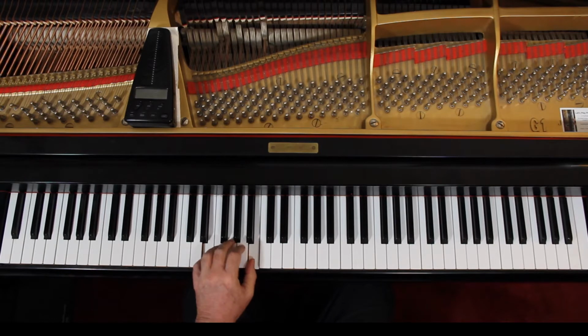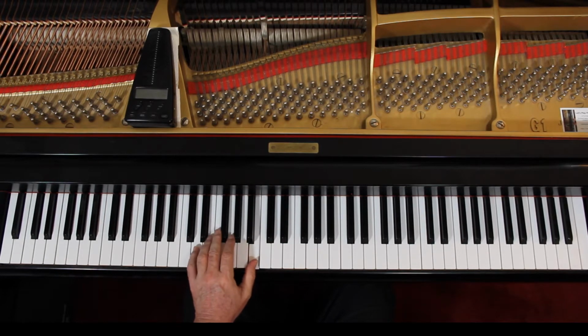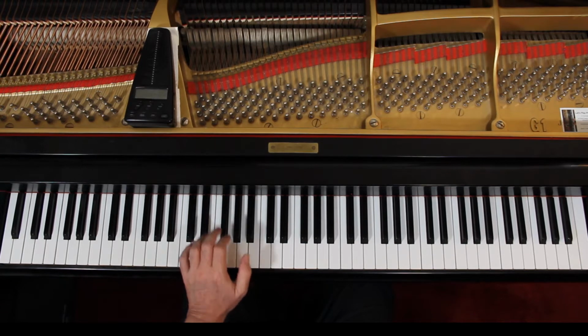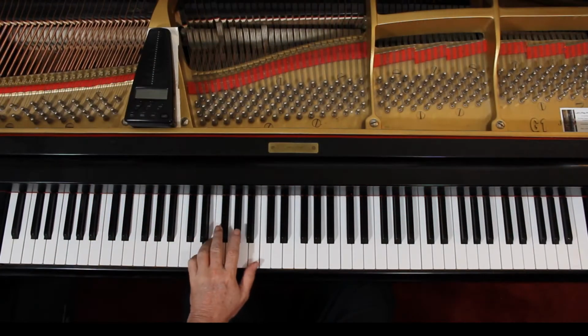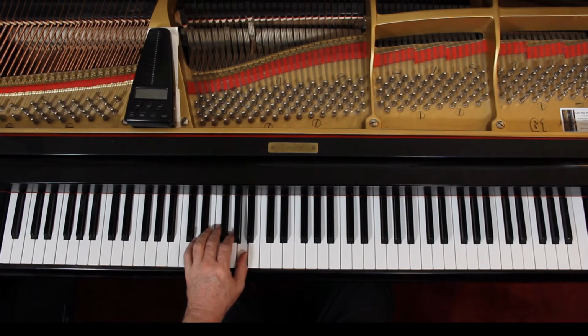Left hand. You're here to start, so it's 1. They want fourth finger, so you're kind of here, and that's okay. And then they're saying second finger. That can be a stretch for small hands. If you have small hands, you might not want to do that. I mean, there's nothing wrong with it, but you can also use thumb again.